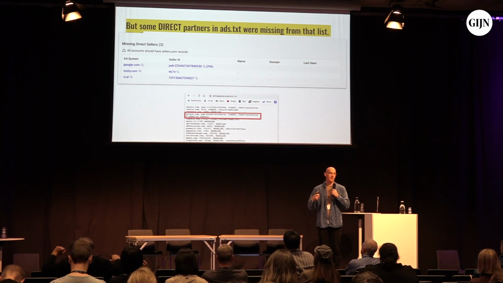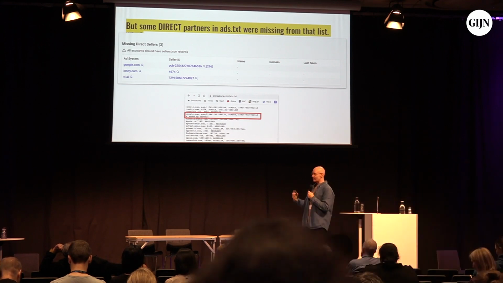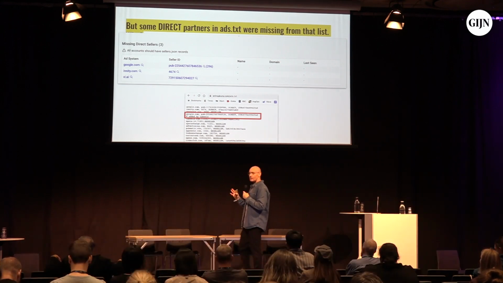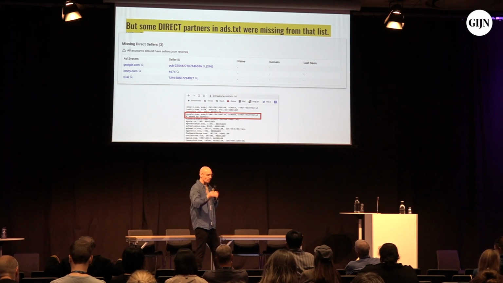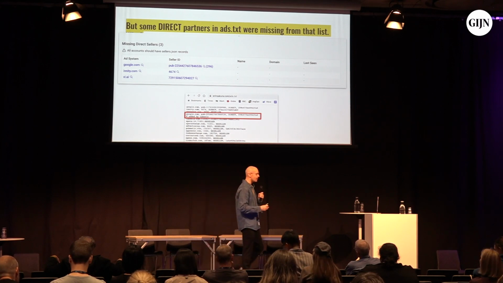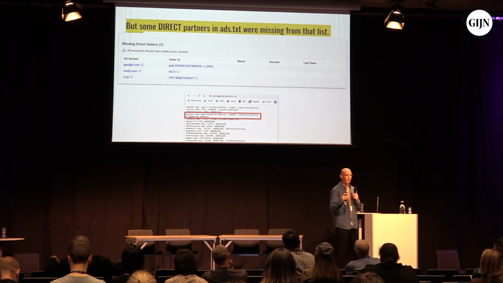And this can happen just by a mistake. Sometimes people mislabel things. It's supposed to be a reseller ID, but they label it as direct. Sometimes it's an honest mistake. Sometimes it's them trying to actually conceal the nature of their relationships. And you have to go further down the road than we're going to go today to start digging into that aspect of it. But I'll give you a place where you can read more about investigations of that nature at the end.